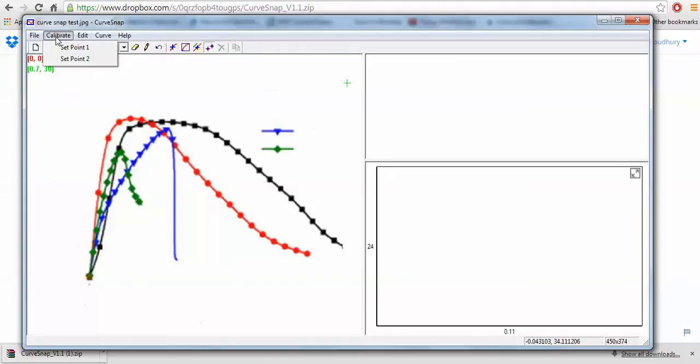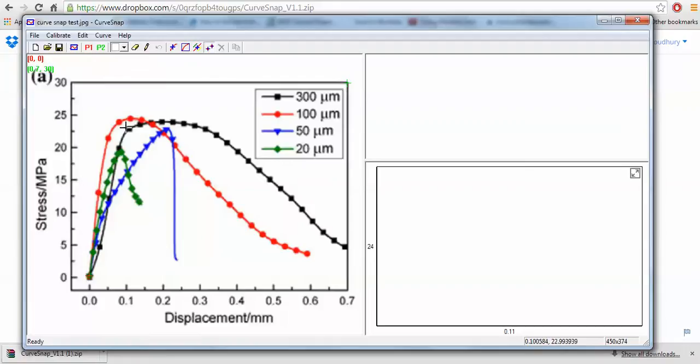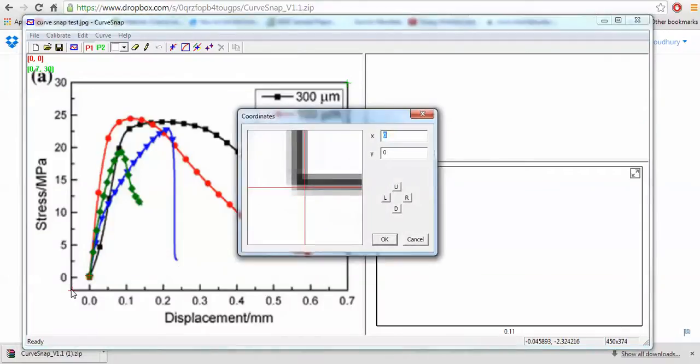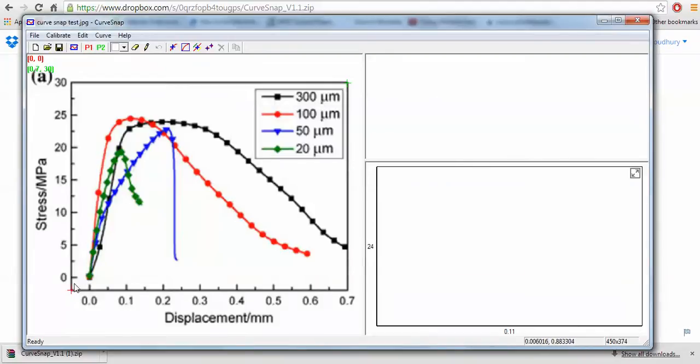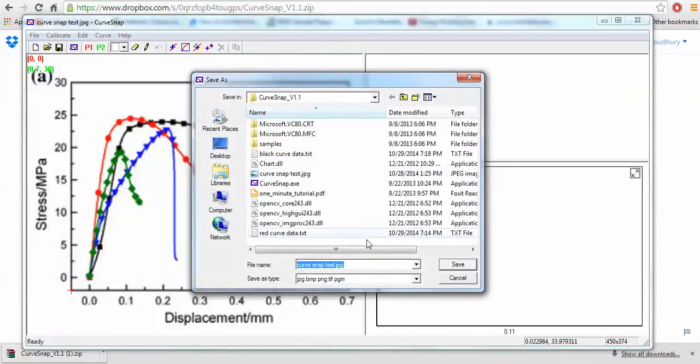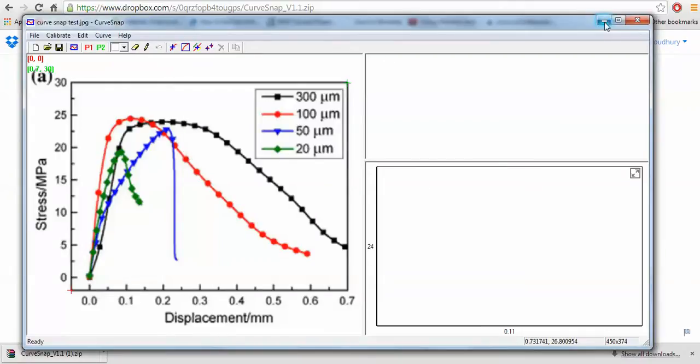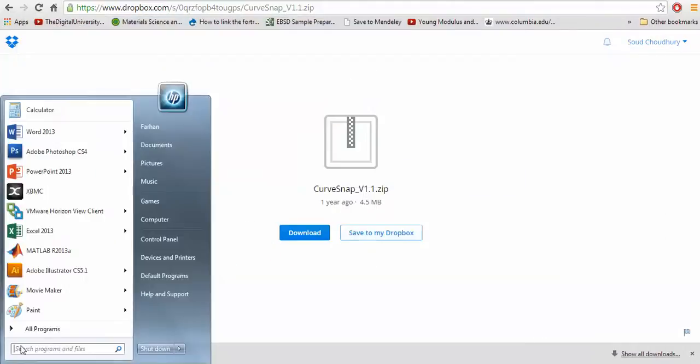You can do calibration, you can again reset everything and do everything from the beginning. You can change the reference point anytime you want. So suppose I say that I have made some mistake setting up the point, so I will just go and set up the point again. You can see that the first reference point has been changed. So you can play with it anytime, and you can save the image, save the data, everything. When you transfer all the data into a text file, I would suggest you transfer the data into an Excel file. So I will just show you briefly how to do that.